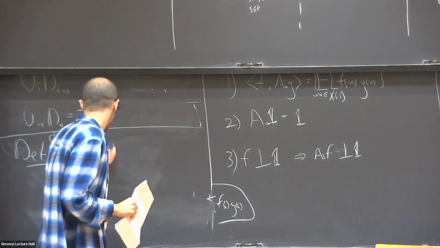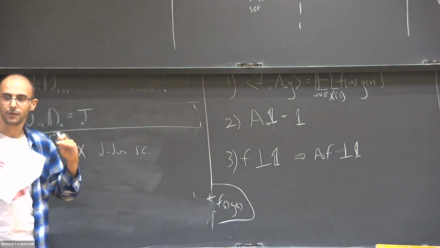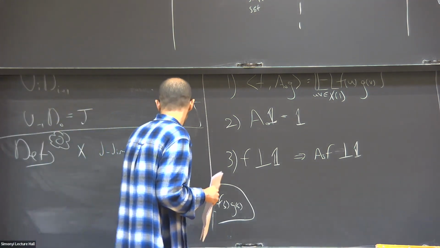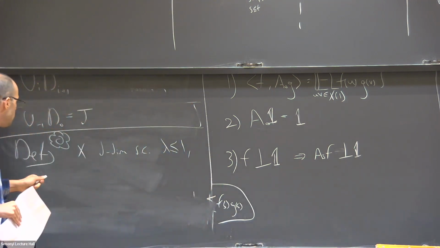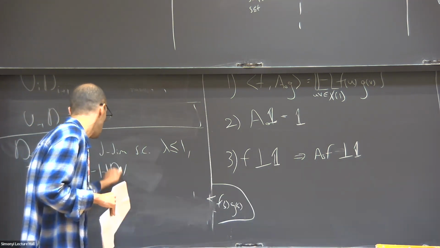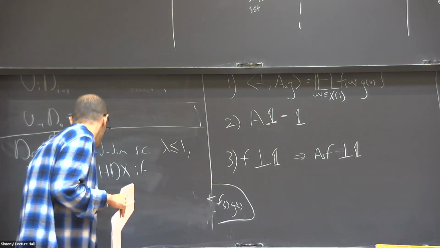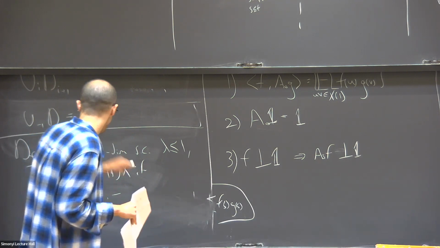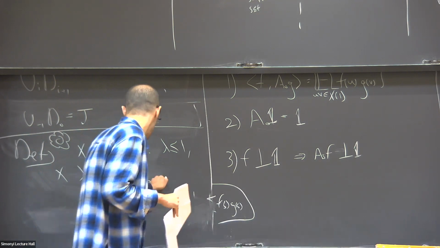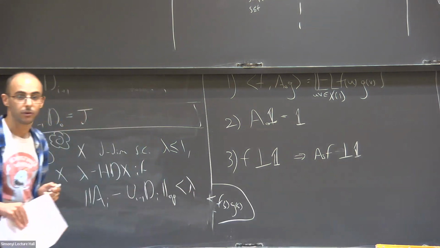So let's say that X is a d-dimensional simplicial complex. This just means that it has sets of dimension at most d. We say, for lambda between 0 and 1, that X is a lambda high dimensional expander if the non-lazy upper walk and the lower walk on i-faces, which is the U_i minus 1, differ at most lambda in operator norm.